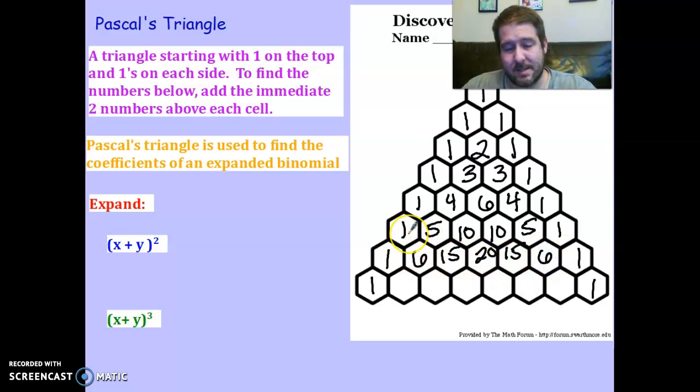Now what you're probably noticing is that it's going to be the same on the left and the right hand side. So it's kind of like it's symmetrical. So this 4 and this 4 and this 1 and this 1 and so forth, it's always going to pretty much be like that. This is 7, 21, 35. This is also going to be 35. This is also going to be 21, and this is also going to be 7.